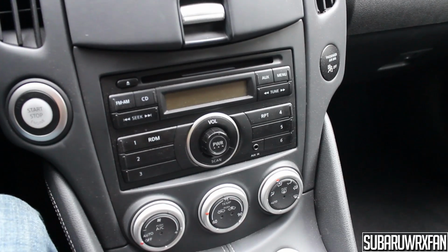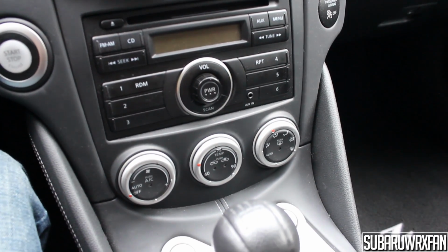Buttons feel pretty cheap. Resistance isn't great. That's probably the weakest part of the car there, but that's a double DIN unit. Very easy to pull that out and throw in a nice head unit if you so desire. The climate controls down here are pretty good. They feel nice and have a good resistance to them, so I like that.